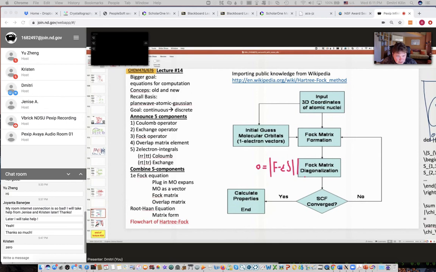So to start this procedure, one should have some initial guess of molecular orbitals of the previous step to formulate the Fock matrix at the beginning.